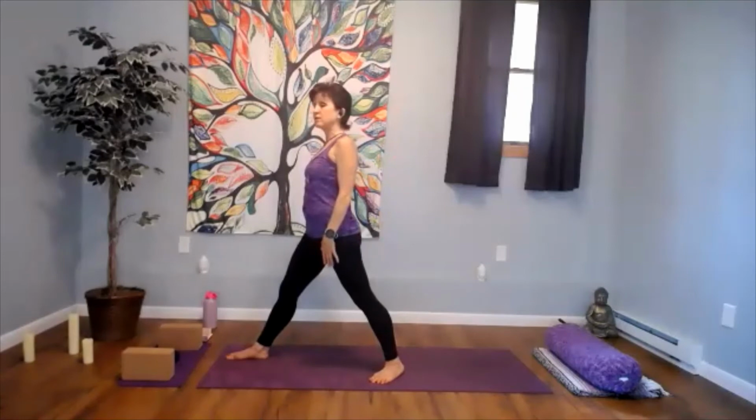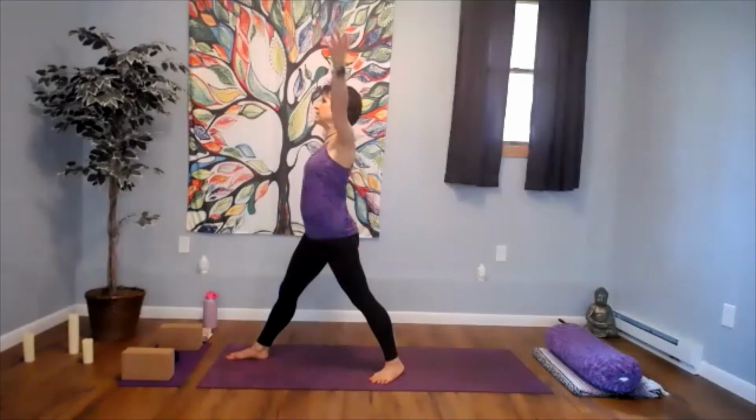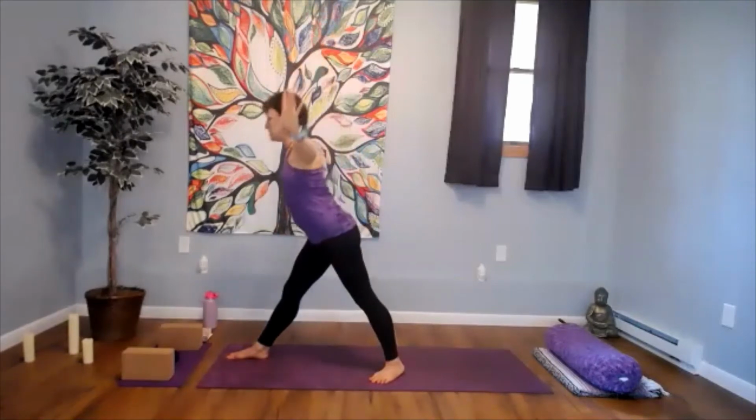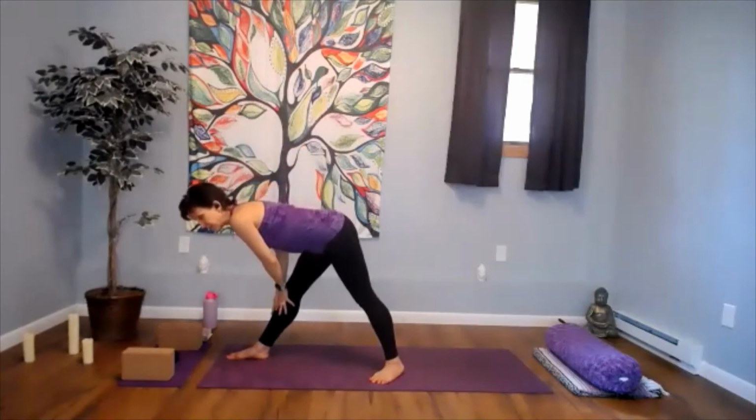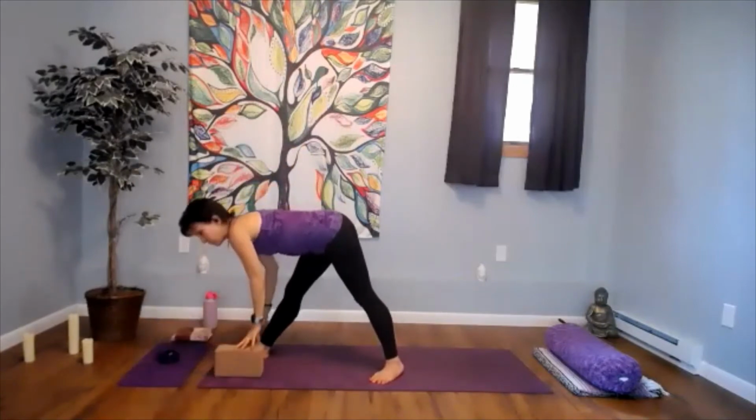We're going to come into pyramid pose. So first, rolling those shoulders back and down. And then one more, inhale up. As we exhale, hinging forward. Hands can come to the thigh, they could come to the shin, or maybe to our blocks.